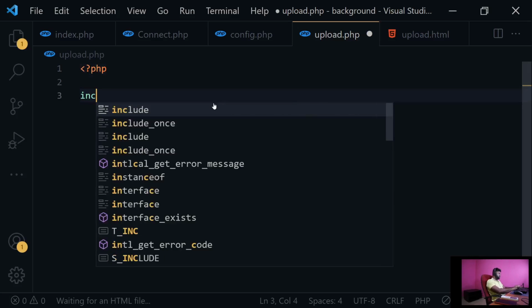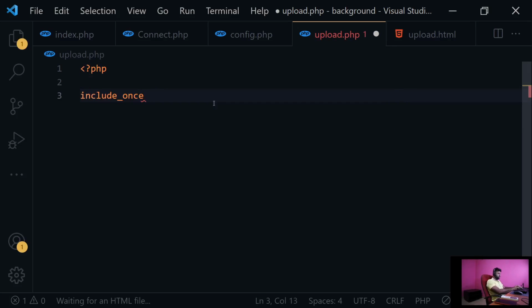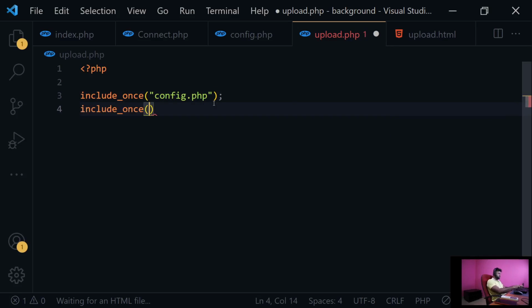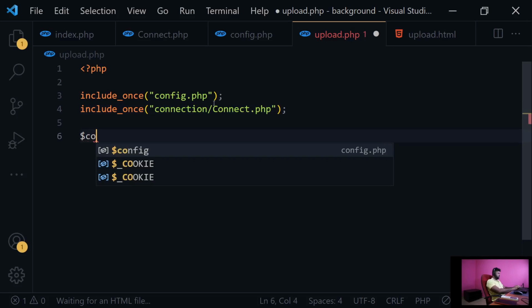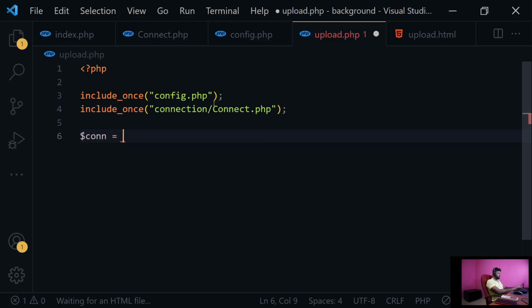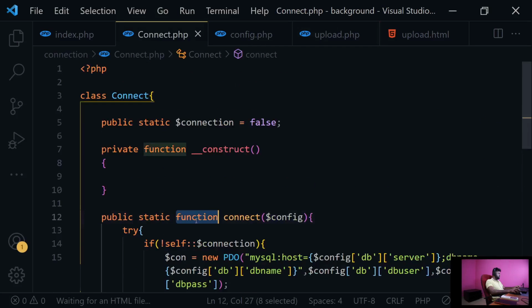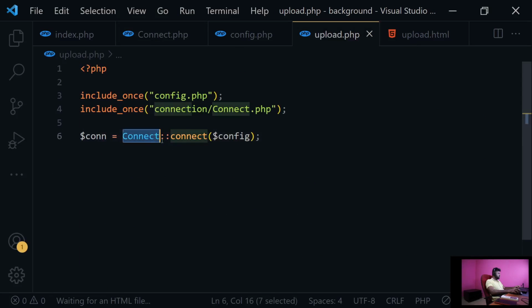In PHP, we need to include our config.php, and we need to include our connection/connect.php, and let's say $con equals connect, passing $config.